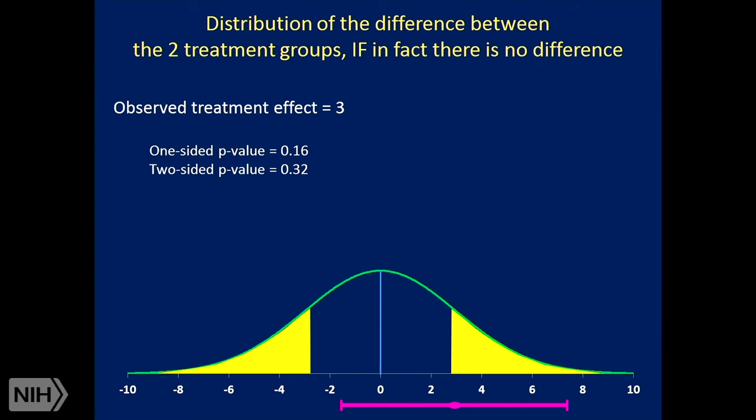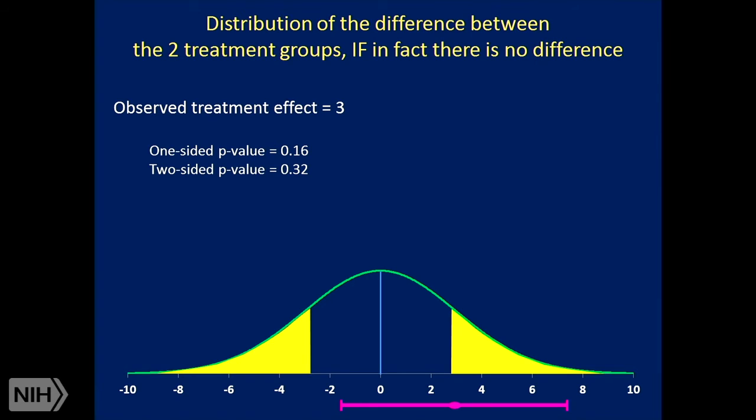It's coming from this distribution, which you can calculate. So it's the distribution of the difference under the null. Once you get this distribution, you look at the observed treatment effect, which is 3, and you look at the normal table with the mean 0 and the standard error of the difference, whatever you got. And so you look it up to get the area under the curve away from 3.